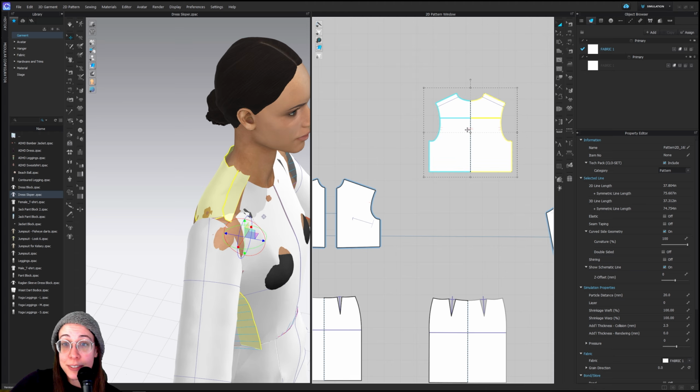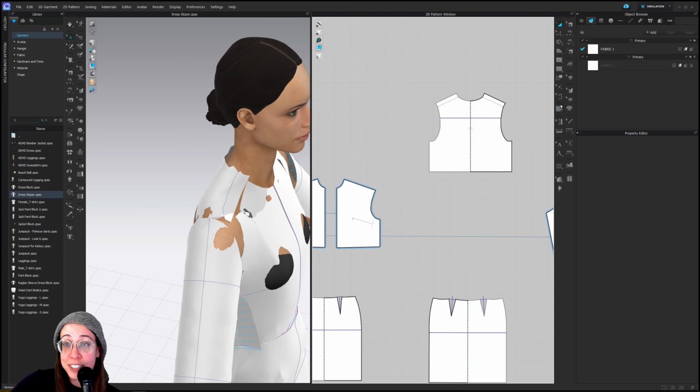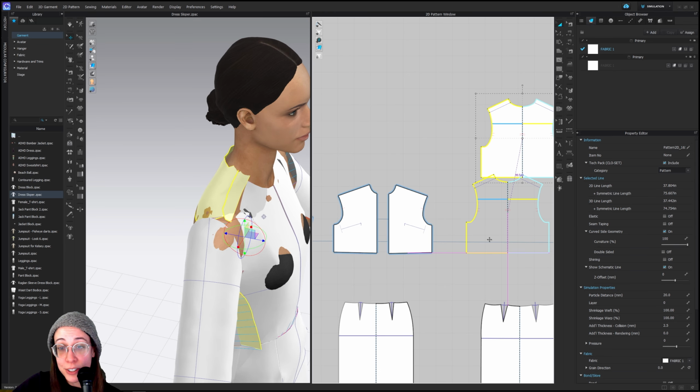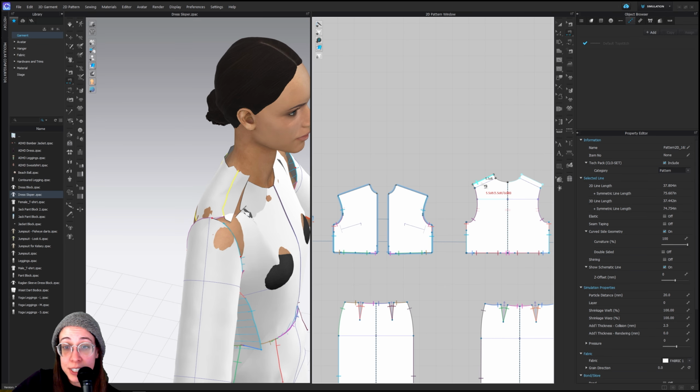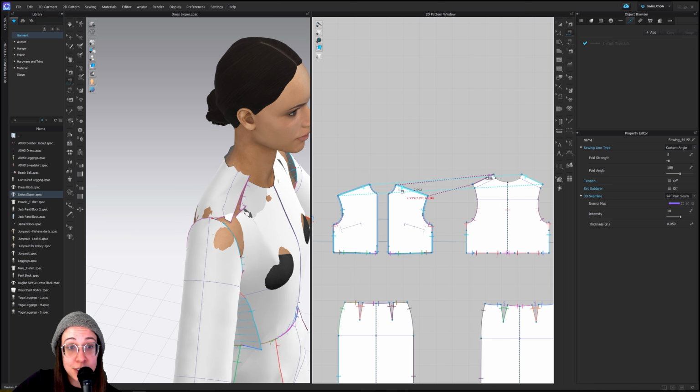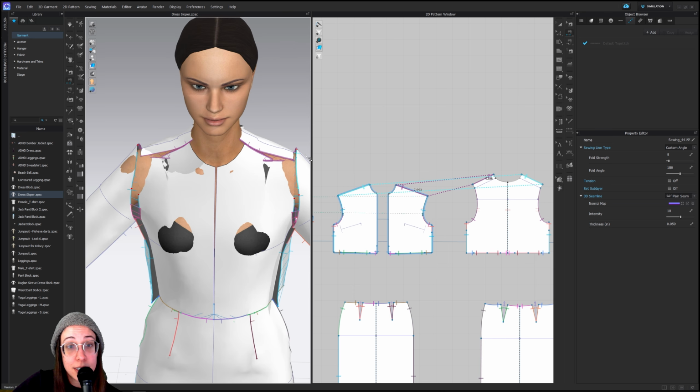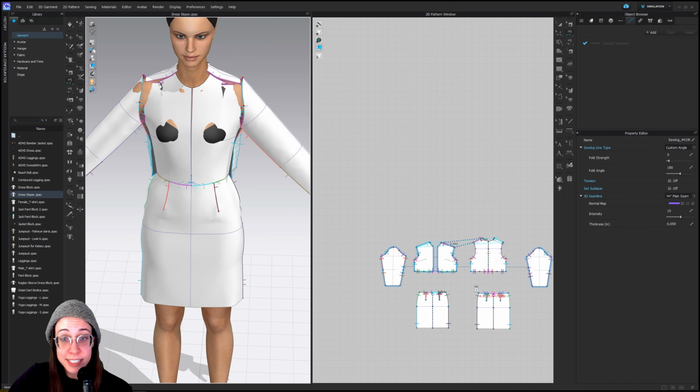Okay, now it has weird little darts on the inside. You could delete those with the dart tool, maybe? I don't know. You might have had to delete them first. Fascinating. Segment sewing. We are going to sew one shoulder to the other shoulder. Yeah, we made sure that that notch was on the neck side on both sides.